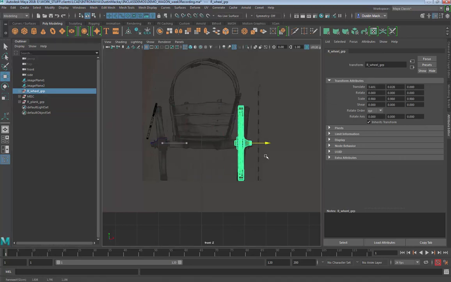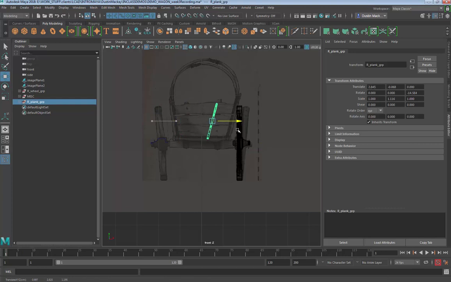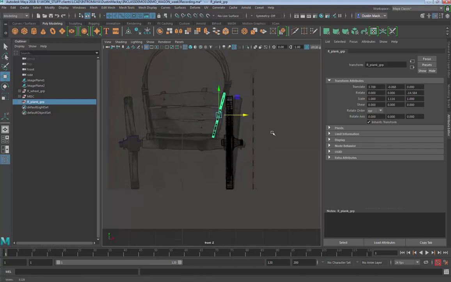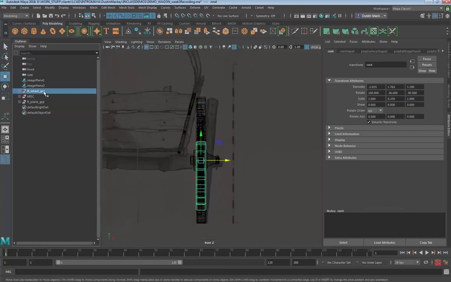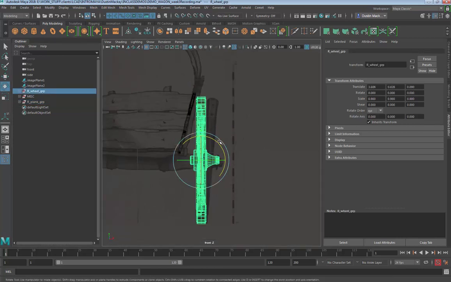Move my wheel over. And there's my curve there. Okay. Now you might be thinking to yourself, well, let's rotate this wheel as well.